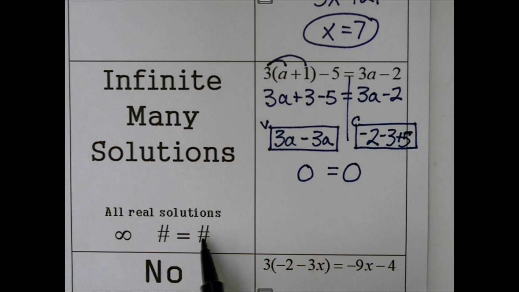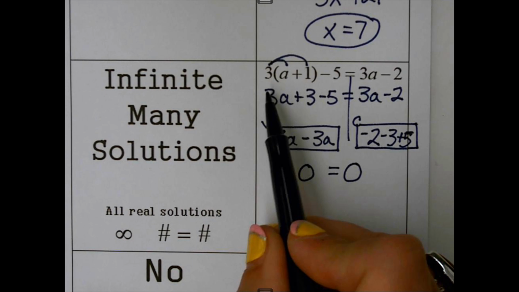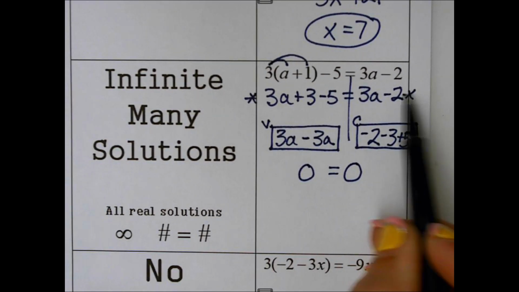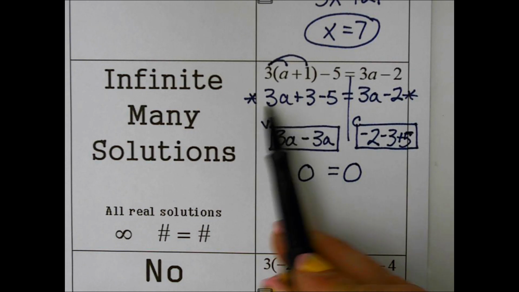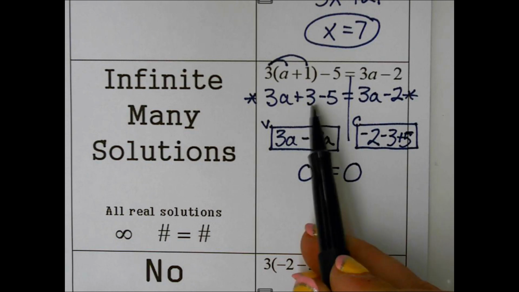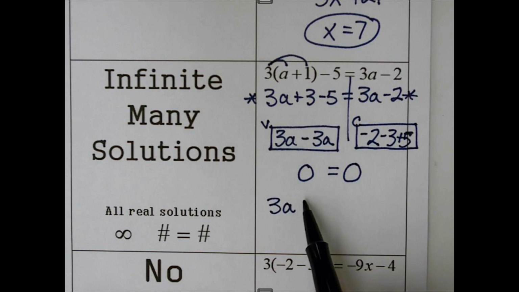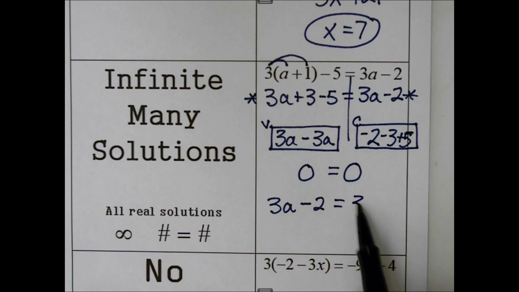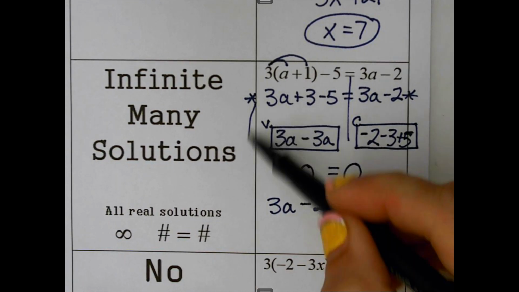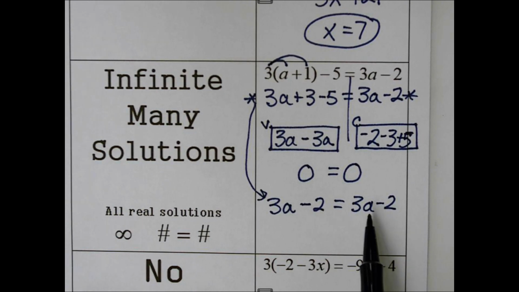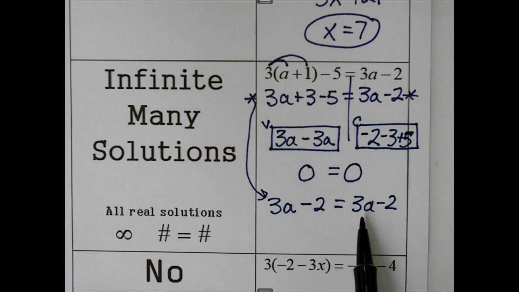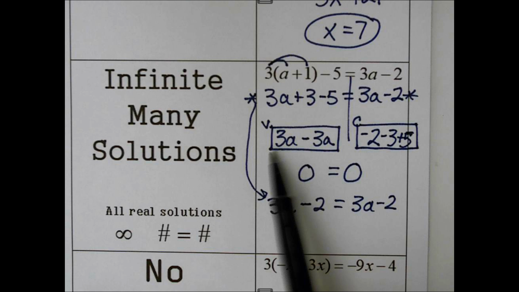Now I want to just go back to this line. 3a is your variable. Plus 3 minus 5, let's simplify that. So we would get 3a minus 2. And look at what we get on the other side. Okay, so once you identify that we have symmetry here, you can automatically say that it's going to be infinite many solutions. Now, if you don't notice that and you still do the rectangles, this is what eventually is going to happen. But I just wanted to show you that. So it's the same thing, same expression on both sides.